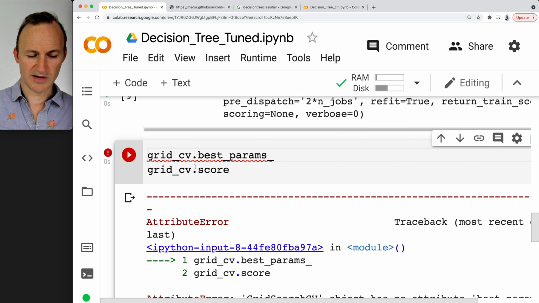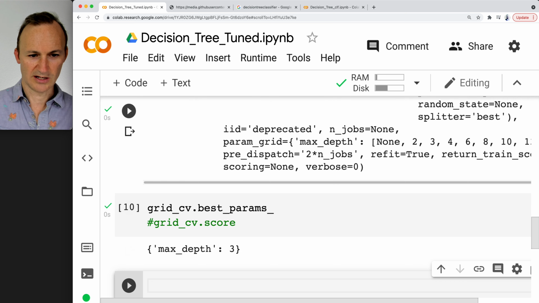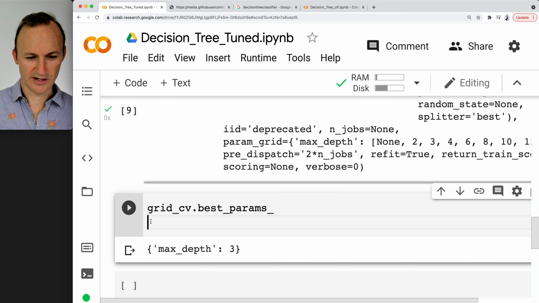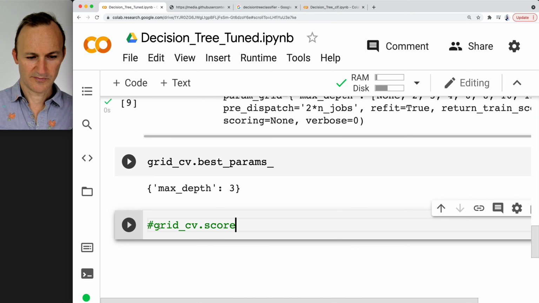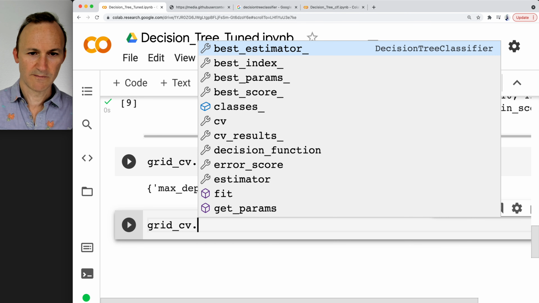Let's now try the best params first. And it gives a max depth of 3. Okay. And finally, is that right to get the score? Now that it's been fit, we may have different options. If I try the dot here, yeah, do you see that? Best score.